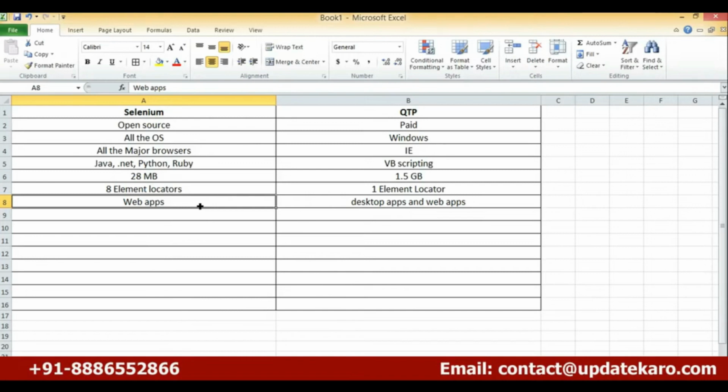Google, Facebook, Orkut, Amazon, Flipkart, all shopping websites. Some crores of websites are there, right? Those are web applications. Can you give some examples for desktop applications? This Excel sheet, VLC media player, Notepad, WordPad, all these things are desktop applications, right? Anything which opens inside the browser is a web application. Other applications are desktop applications.